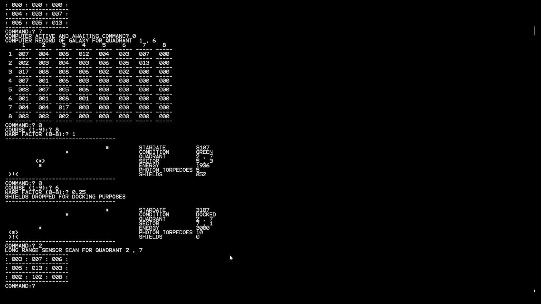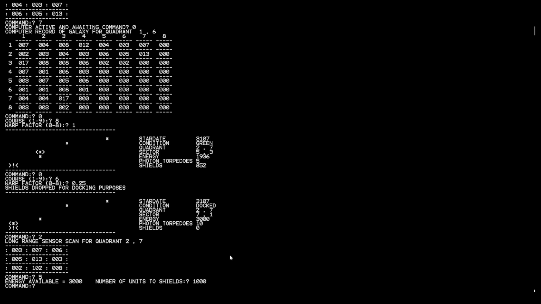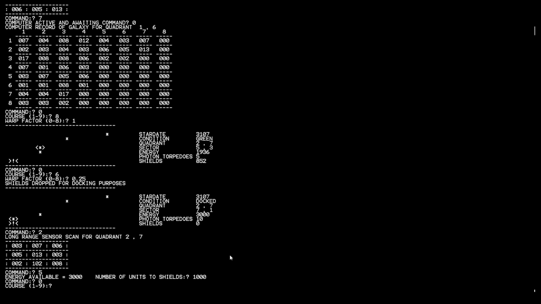Good, we have Klingons under there. We will come and fight. So, do not forget to raise shields, and we are ready to move.